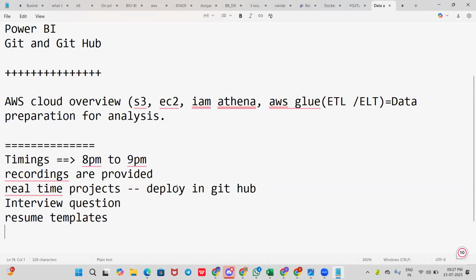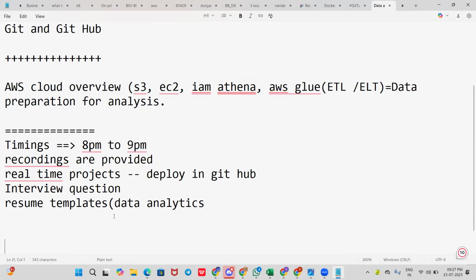Resume templates will be provided for the data analytics domain. So these are all the benefits you are going to have.